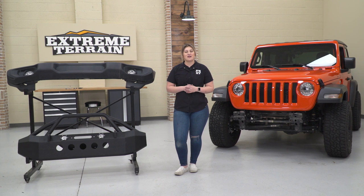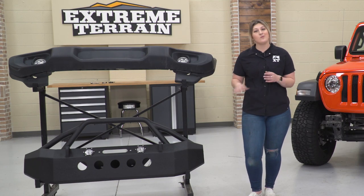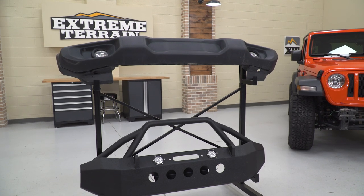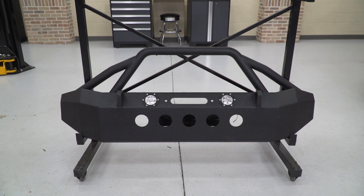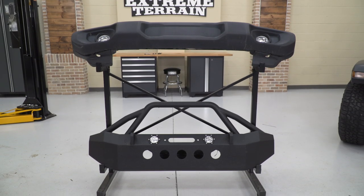Before we jump into the install, I wanted to stop down and give you guys a comparison on our new RedRock 4x4 front bumper in comparison to our factory one and what benefits that you're gonna see out of this new heavy duty design. Now, right off the bat, you can tell that this is actually gonna be a little bit shorter than our factory setup, and it's gonna have angled up ends on the side, which will help you out with approach angles while you're off-road.